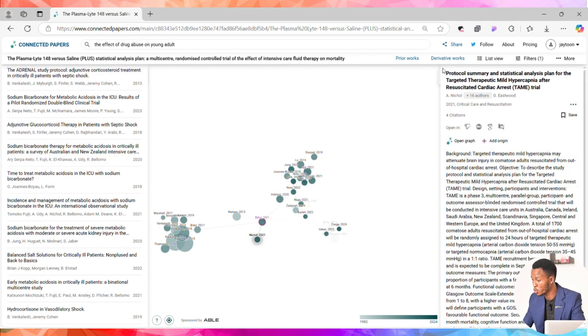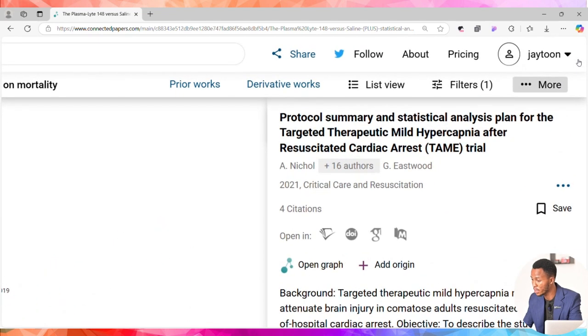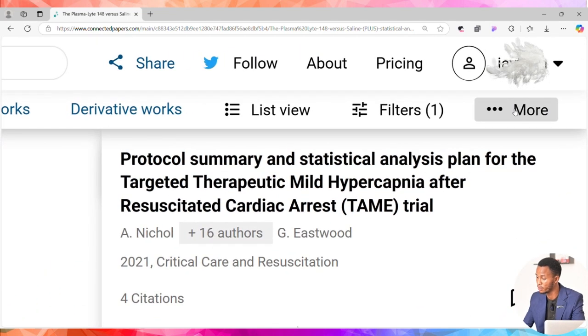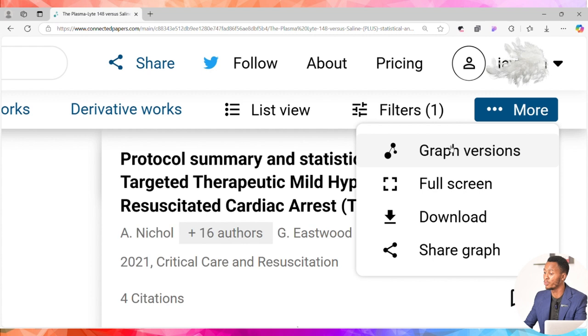You come to where you have your more button, and clicking on more is going to bring out the graph version. You have full screen, you have download, and you have share graph. So once you click on any paper, you can come right here and click download, and it is automatically going to download the selected paper into your system.